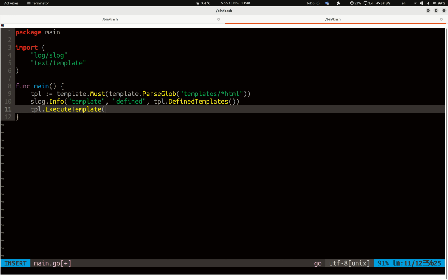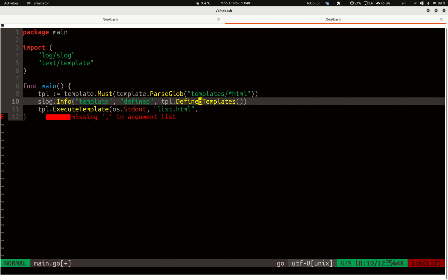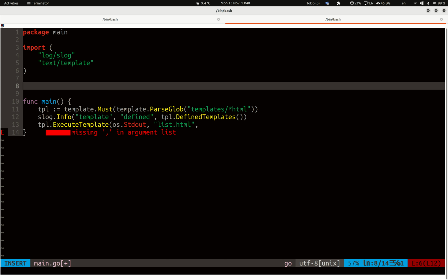We have a template, and we want to execute template. We're going to pass stdout and the name, starting with list, and as data, sorry, I need some users.